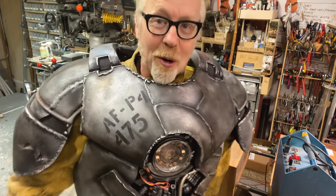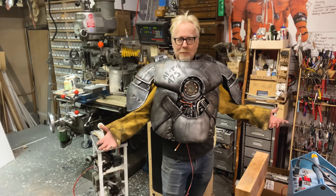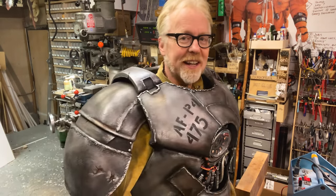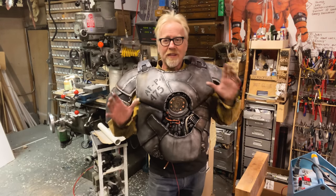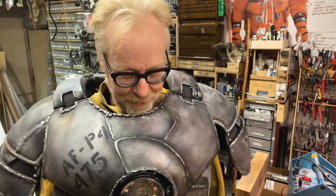I think there'll be more builds on this Mark I as we proceed with time. I do believe, I love this suit. I have not yet worn it at a con, and it will be time soon. I have to add in these little connectors here. I've got some forearm stuff to do with some flamethrower effects. And I'm having a pretty good time. My Iron Man suit is coming along.